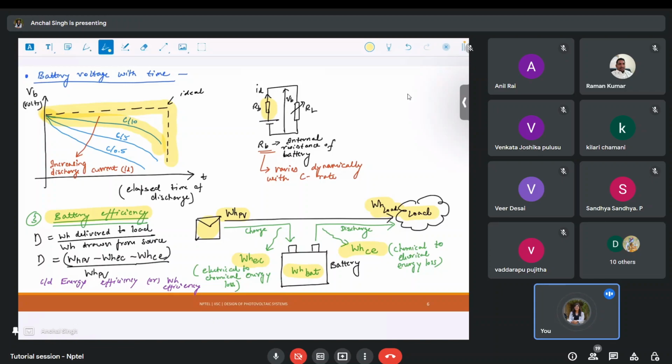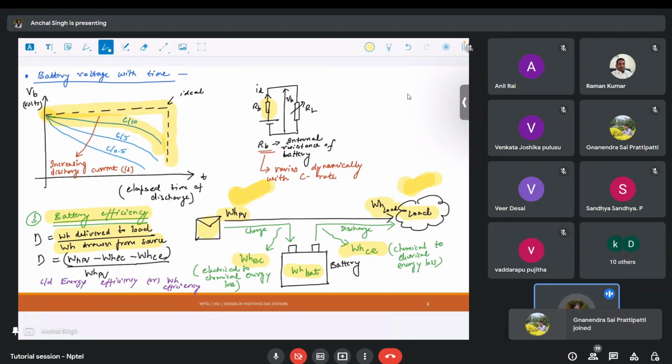Right? So in both, while dumping the energy into the battery and while pumping out the energy from the battery, both the times there are losses involved. So when losses are involved, the efficiency is not 100%, and it is something different. That is why there comes a need to calculate battery efficiency. So efficiency will be whatever is delivered to the load by whatever is drawn from the source. What I am giving here and what I am getting here. The ratio of that is called efficiency.